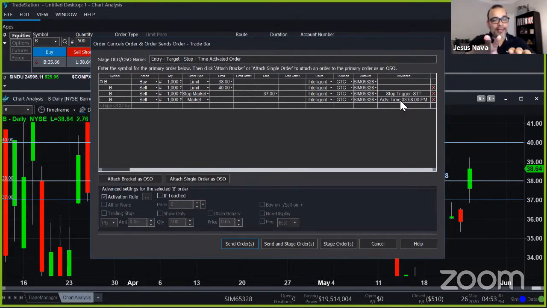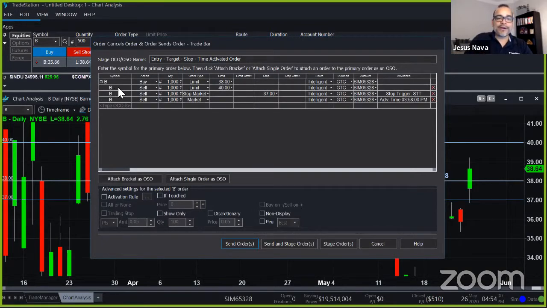But there's one more thing that I need to do. Once you create an order like this, all you need to do is connect those 3 orders together into an OCO. I know that I attach them one by one, but there's no connection between them yet. And the way that I connect them is very simple. I have to highlight the 3 symbols. And I do that by clicking and dragging. I click on the first one and I drag down, similar to when you're going to highlight a paragraph or something on a web page.